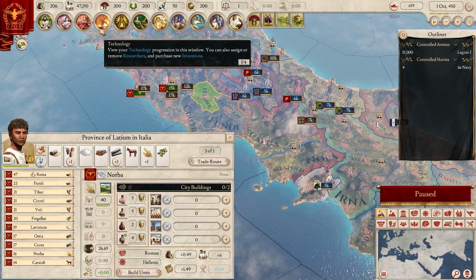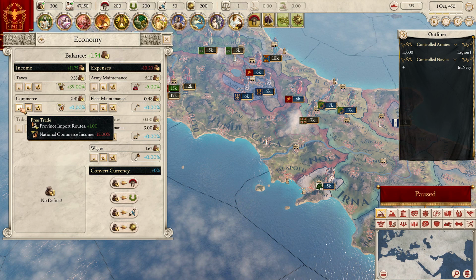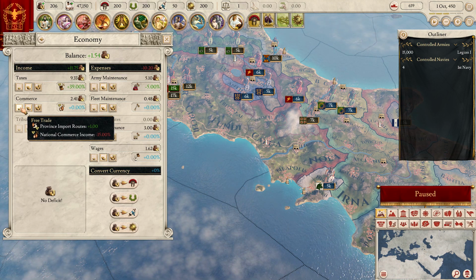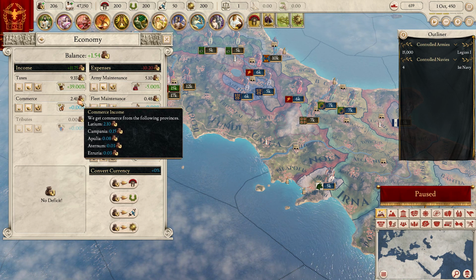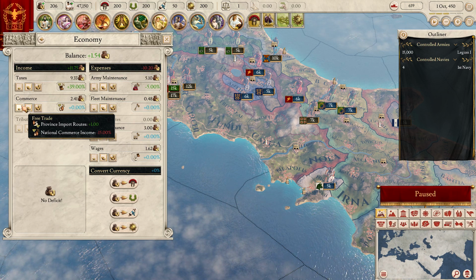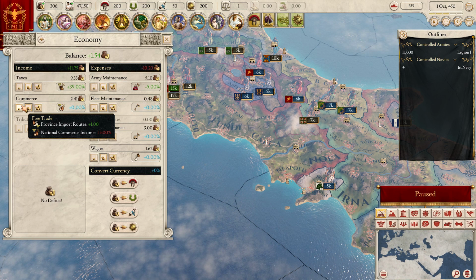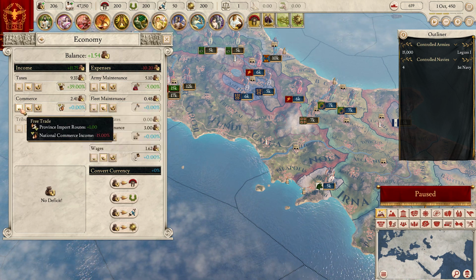Your capital has 1. If you go to commerce here and you hit free trade, you get +1 trade route to every single province. It does reduce your commerce income by 15%, but as a trade route is worth about 0.4 ducats, the fact that we're going to gain 3 trade routes and even more, exponentially more as we expand, is just ridiculous. And the trade routes themselves way outvalue the negative percentile of 15%.